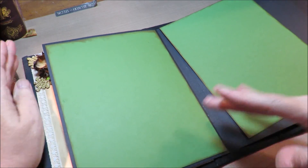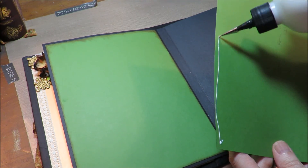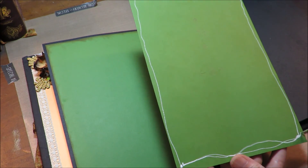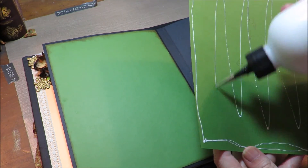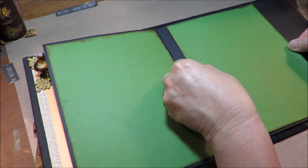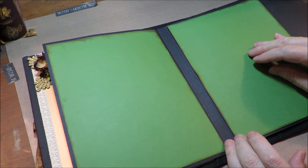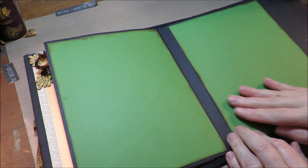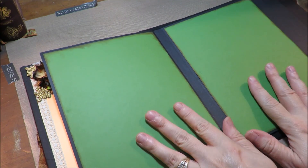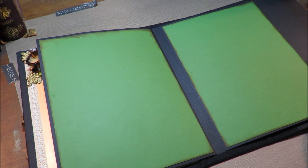On the left side I'm using the same paper, cut to eight and a quarter by six and a quarter. You should check your own measurements and just make it a quarter of an inch less in length and in height or width and it should fit fine. Nothing has to be done with perfection here. I'm going to put this one here again, trying to keep the border somewhat evenly showing. Now I have my two sides covered and inked around with the vintage photo distressing.